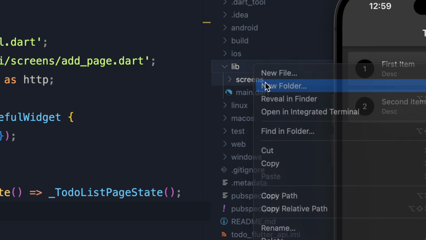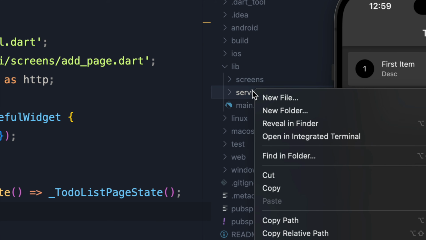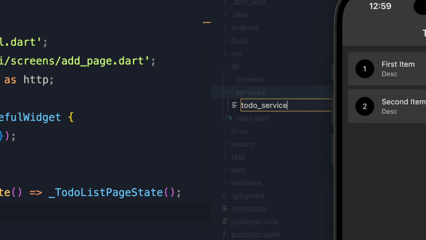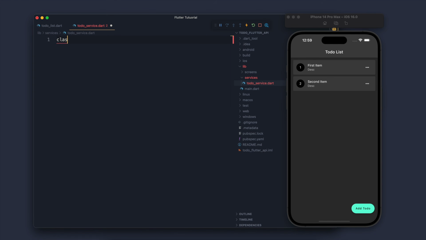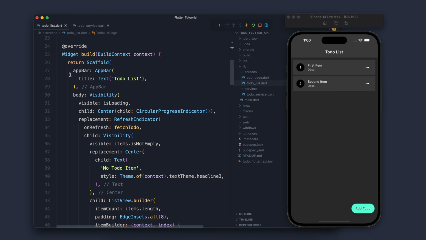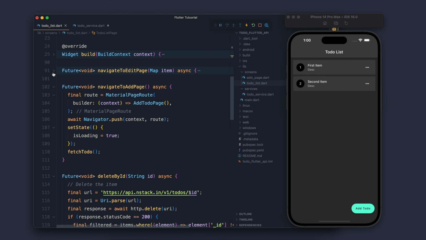Now I will create a folder for services, and in this file we will move all the code to the to-do service. This will handle all the API call related things. We have get, post, put, delete, everything will be done in this file only. So no API call outside of this file. We are trying to keep one type of operation in one file. Tomorrow if something fails in the API, we will look into that file, not into the complete code base.